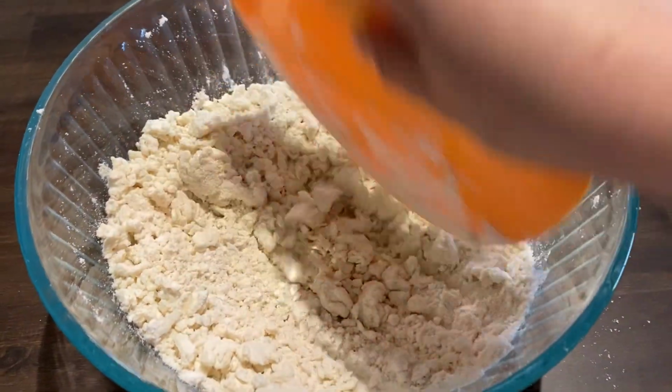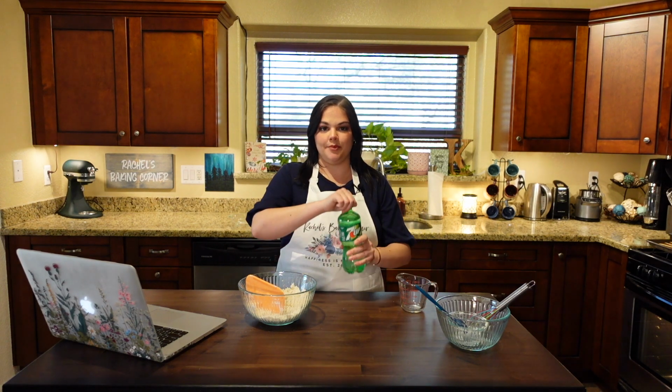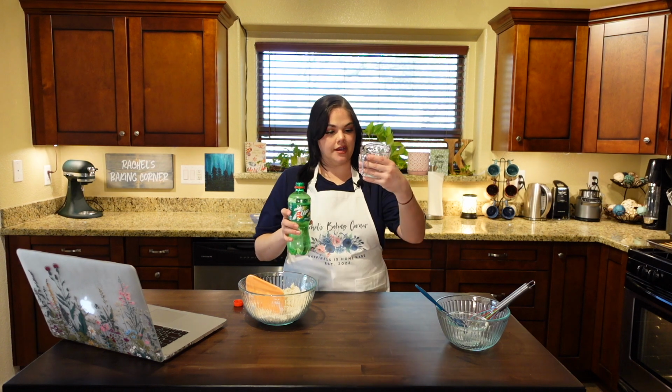Chop, chop, chop. So now we're gonna add our 7-Up. I have not opened this yet because I just thought it'd be really satisfying to do on camera. I haven't had a 7-Up in a very long time. I'm not a big soda gal, just not. Half of a cup.